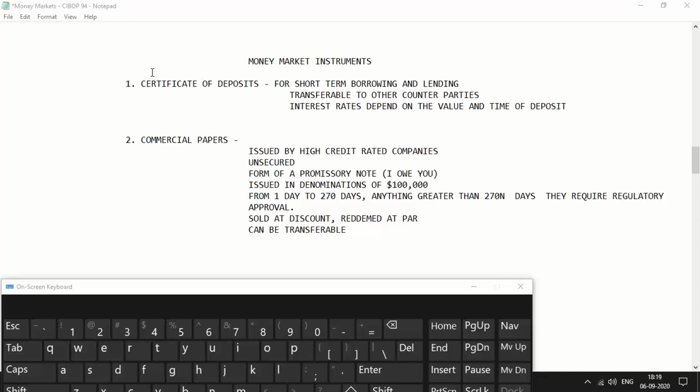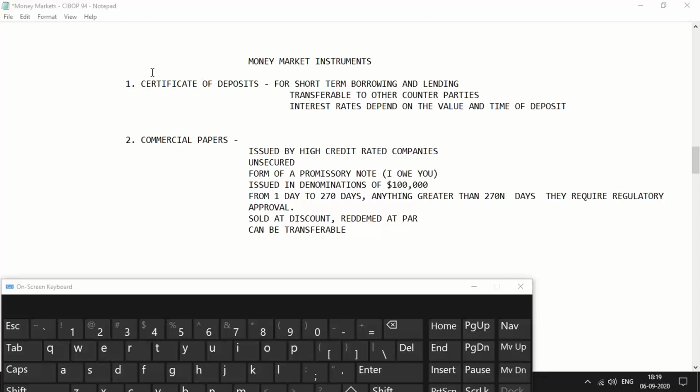All right. So the next thing that we're going to talk about, and I'm going to say this again and again, I don't want you guys to get confused, okay? What we're going to talk about now is repurchase agreements. Now, a repurchase agreement is not the same thing as a repo rate and a reverse repo rate. A repo rate is different and a reverse repo rate is different. So please be clear with what I'm trying to tell you, and I'll give you guys an example as well.